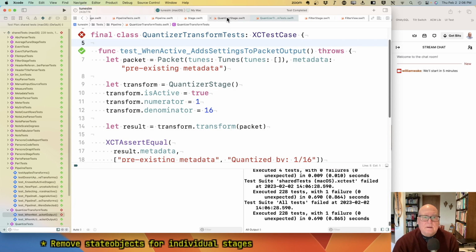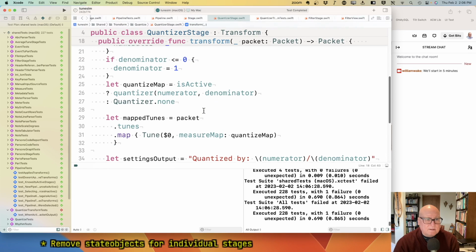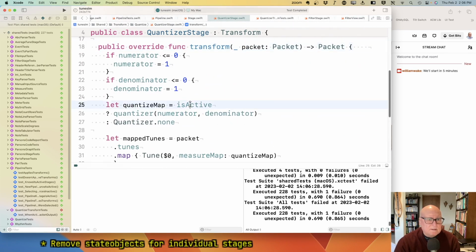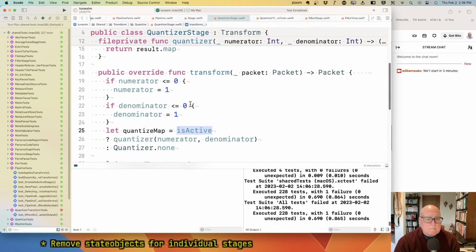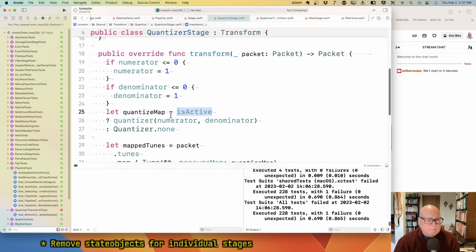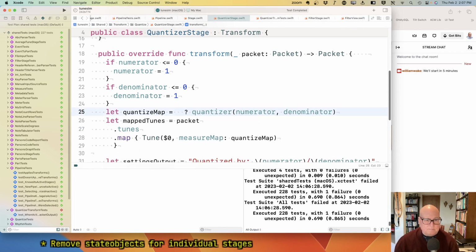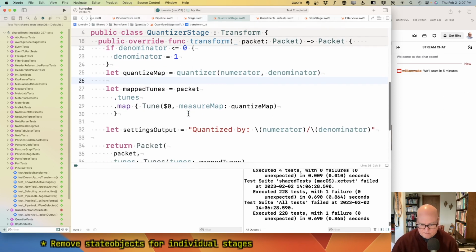Okay. And quantizer stage, I saw something else funny there. There was an is active. Is active. We're not going to create a quantizer.none because it's always active. We'll build one. All right. Test should pass.